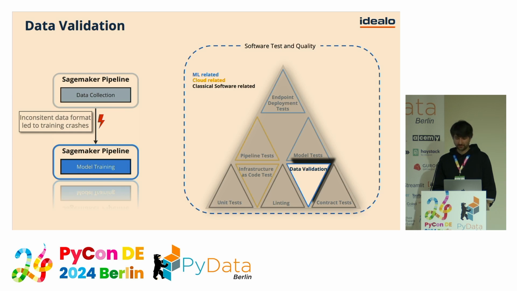And that was due to a wrong data format. Therefore, we implemented data consistency checks, and these checks are applied to all the data that goes in or out of the service. This is data which is stored on S3 in an S3 bucket, like in CSV files or Parquet files.